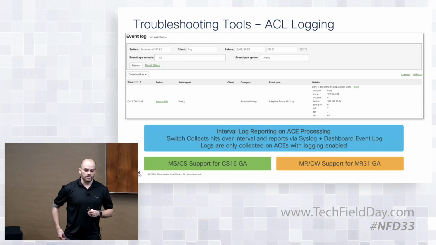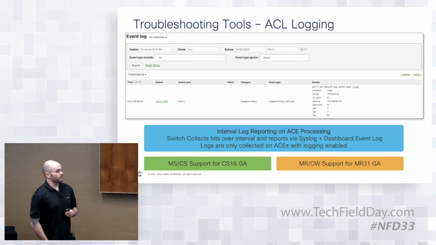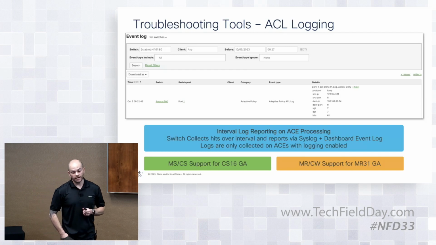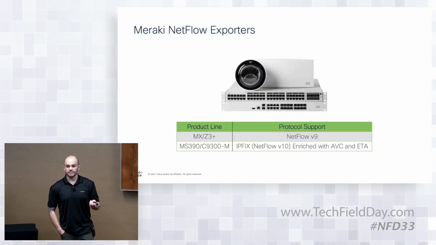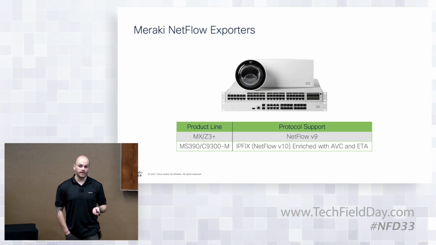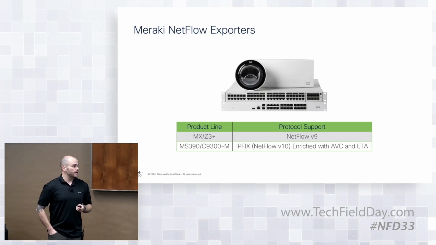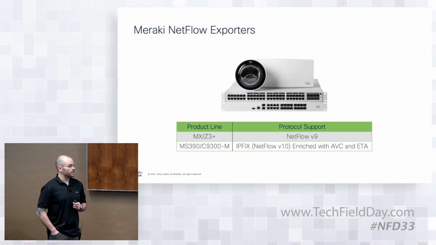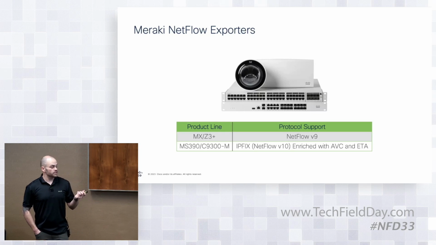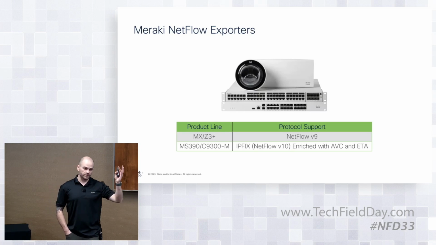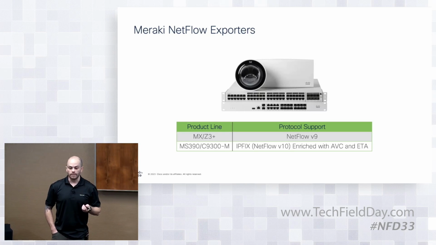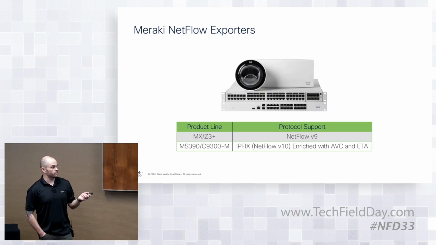But if we went even further and you were looking to get more data out of the network, we do have NetFlow support across our MX and our MS390 and 9300 in Meraki mode. And it is fairly comprehensive. And this means that you can start exporting quite a bit of data, from an MX perspective, as traffic typically goes to the internet and back, but get east-west data out of the switching portfolio.